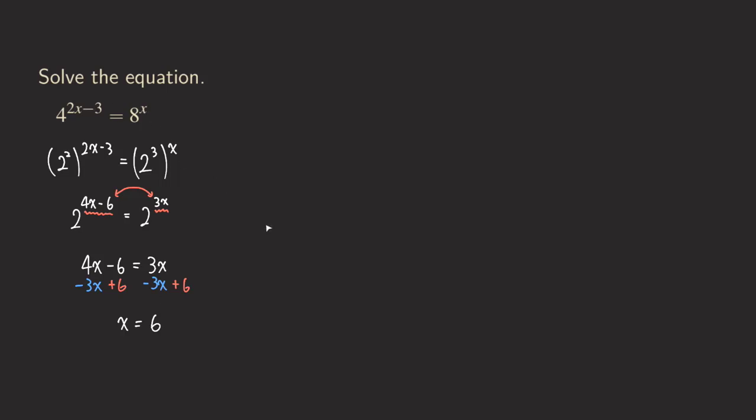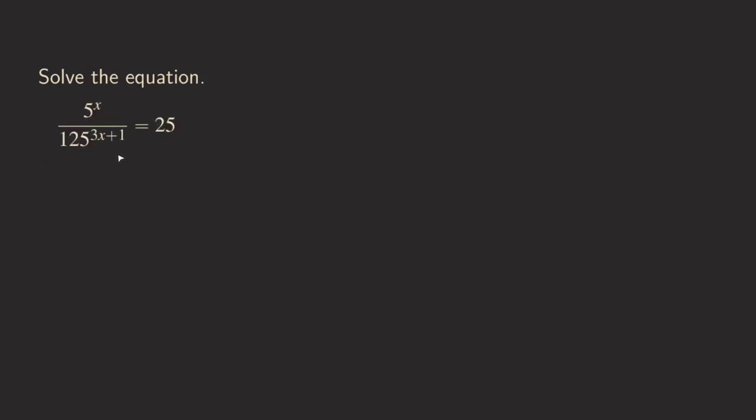We'll continue with another more complicated example. We are going to see a more difficult one, but we are going to continue to practice the same idea. We try to get the same base on both sides, but this time we have a fraction on the side with the numerator and the denominator both having an exponential function.